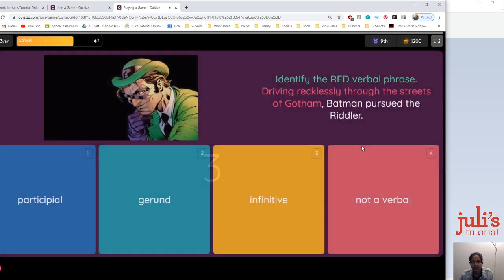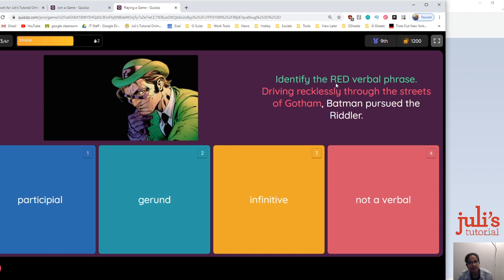Not a verbal. A lot of times when you see two verbs in a sentence, one of them is actually acting like the verb of the sentence, because every sentence needs to have a subject and a verb. Then the next verb is not really acting as the verb of the sentence, but you're using it to modify either the verb or the noun, right?